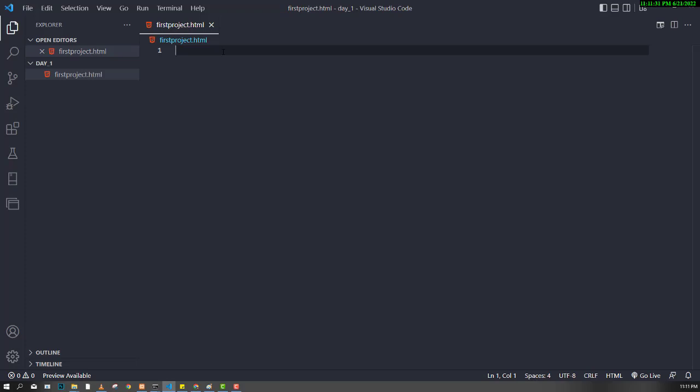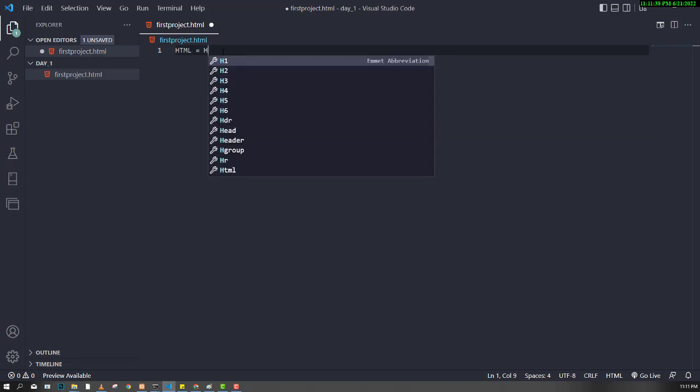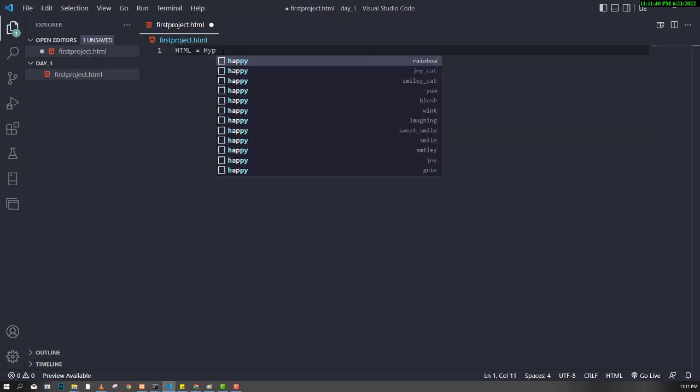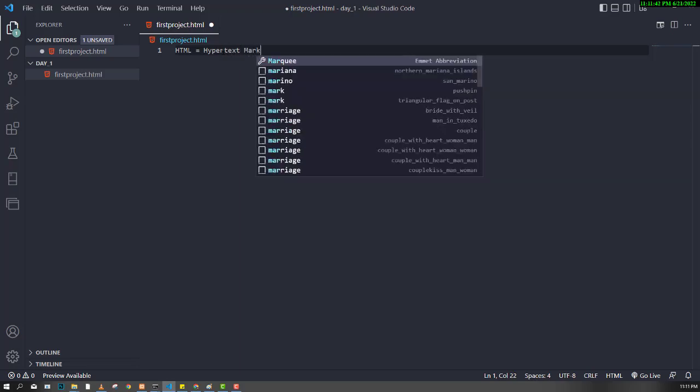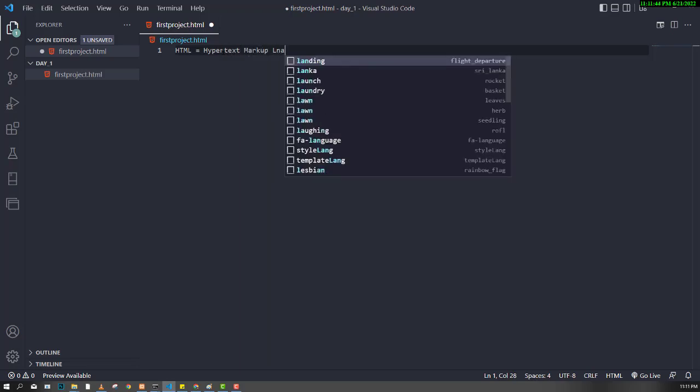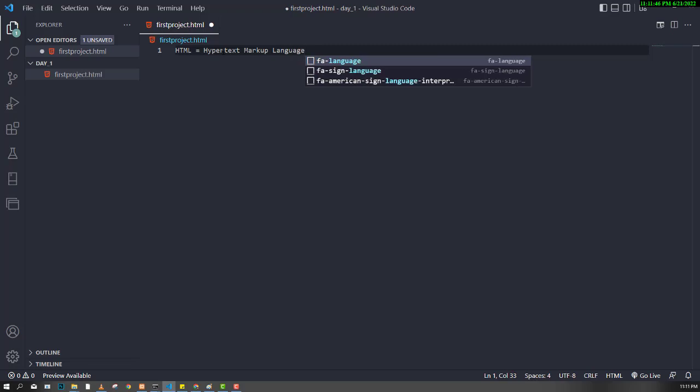It stands for hypertext markup language. So basically, it is not a programming language, but it is a markup language. We'll dive into what a markup language is in later videos, but this is the full meaning: hypertext markup language.